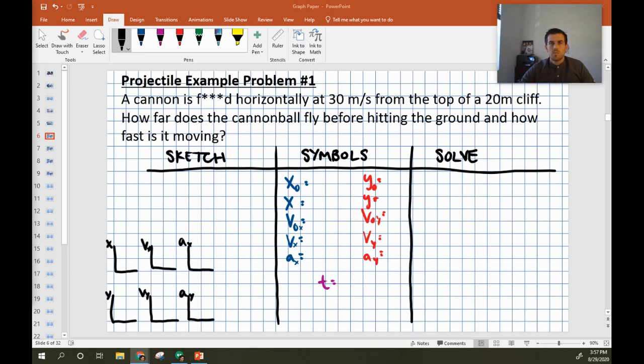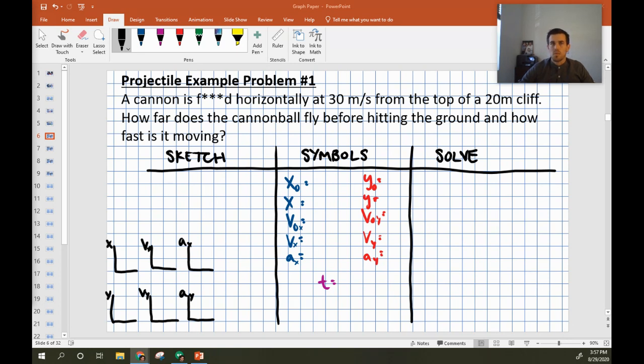So I'm going to go through some example projectile problems, showing how to set them up, how to solve them, kind of a little bit about the extra steps that need to be done compared to the one-dimensional motion, and also just kind of throwing out some more projectile motion understanding as we go through this.